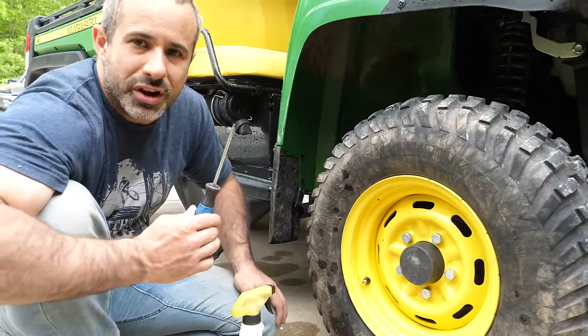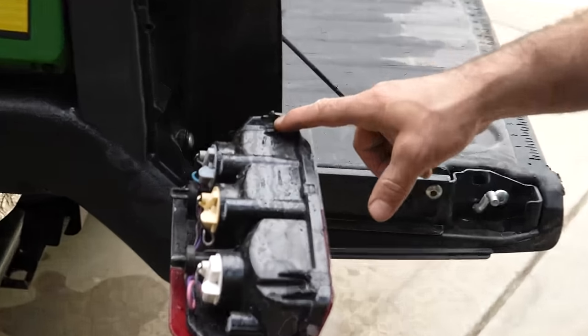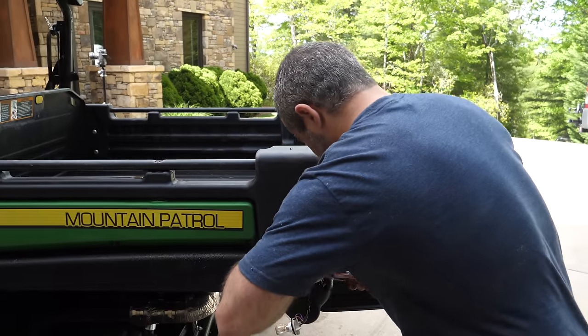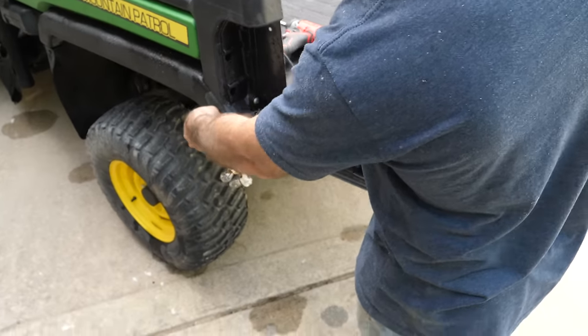Install it with a Park Tool flat screwdriver. This tail light has been a little loose — I banged it with the tractor yesterday, and the clips that went in here broke off completely, so the tail light is just flapping in the breeze. What I'm going to do is hold it in by driving screws through these little tiny holes right here, straight into the side of the tail light assembly — because I'm going to replace this anyway. That part's a lie. Beautiful! It's always worth trying a janky repair when you've got nothing to lose. Look at that — it's just perfect. Perfect farm repair right there. Brake lights, reverse light — yeah, that's what I thought. Golden.